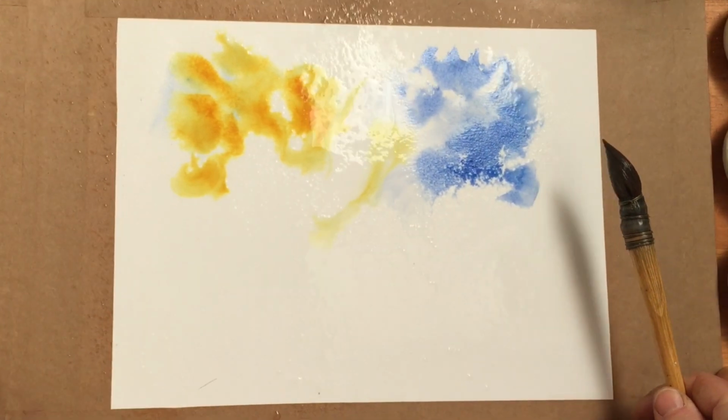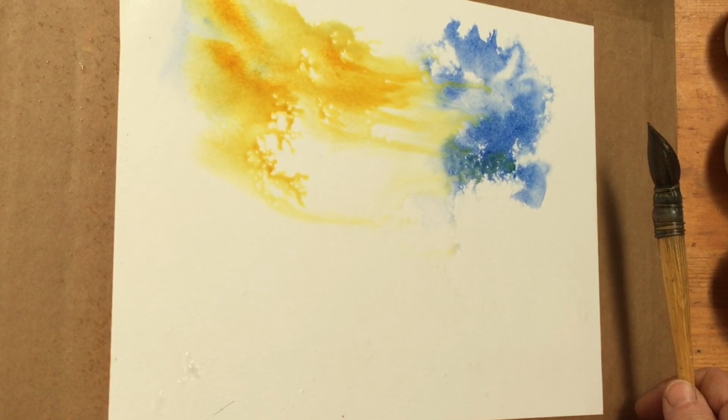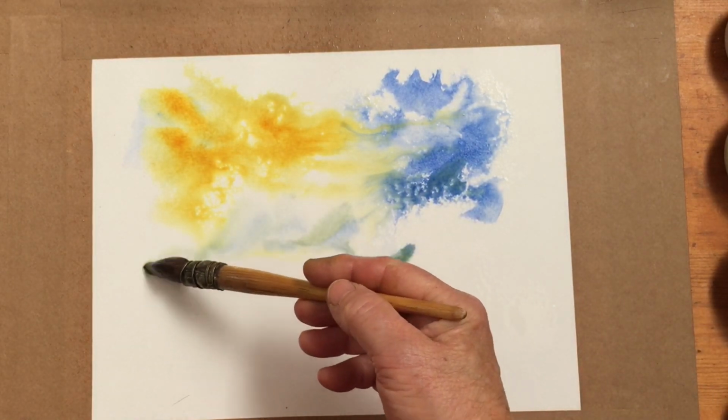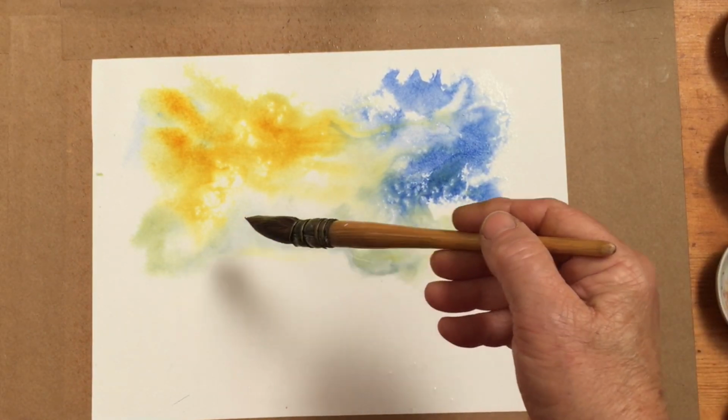I might give them a bit of a hint and pick up my board and move it around a little bit. That's a good idea, especially if you end up with a large amount of water in one part of the paper. You can do that, and that gives a much more natural effect in actual fact than it would do if you tried to do it with a brush.